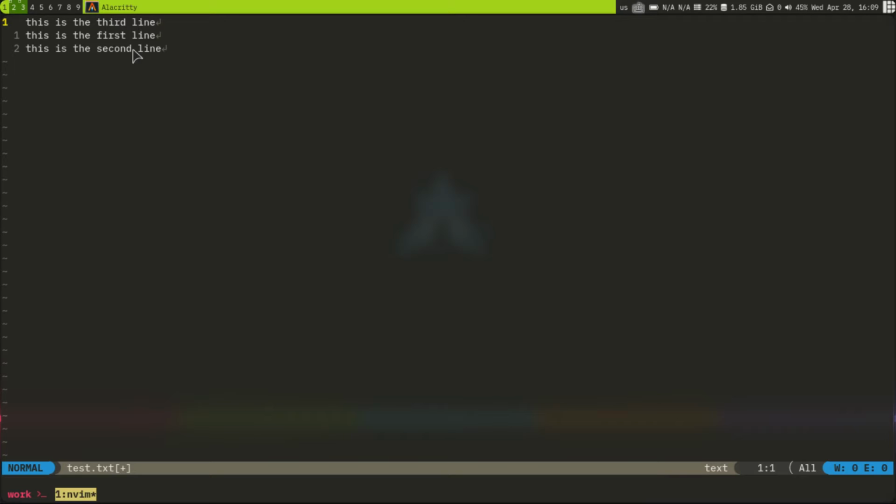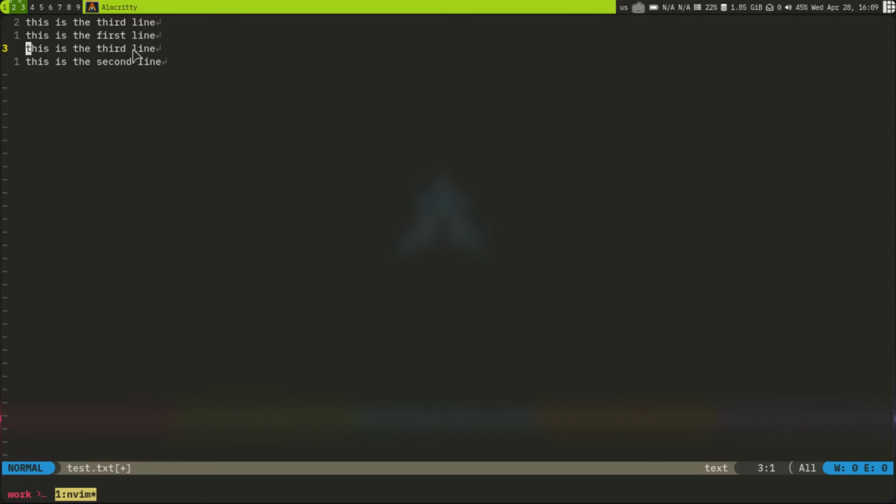But what about lowercase p? Well, if I move to the second line, which contains the line that says this is the first line, the line that's pretending to be the first line, and I press lowercase p in this case, you can see the third line appear at the bottom of the second line. So we have two third lines in this case.